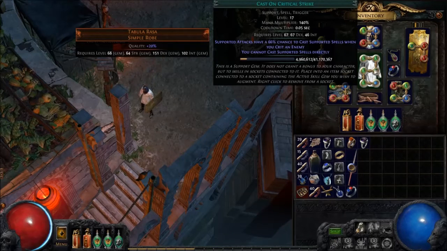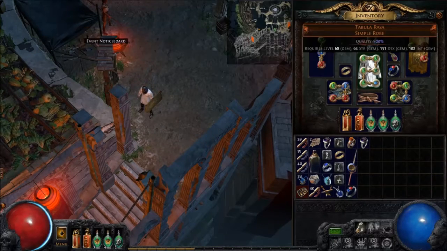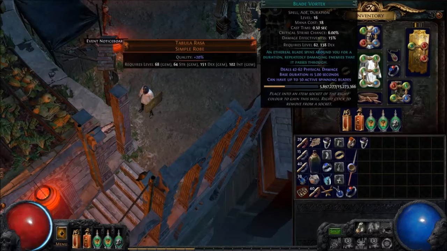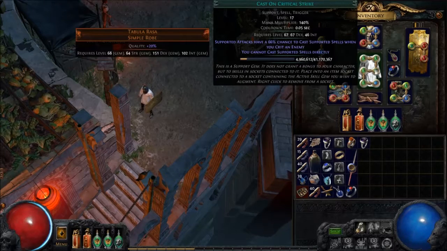Now what I've got linked to cast on critical strike in the Tub Rusher is Bladefall, Ethereal Knives and Blade Vortex. So these are three physical gems, and we want to test them out and see how they go when we link them with cast on critical strike.